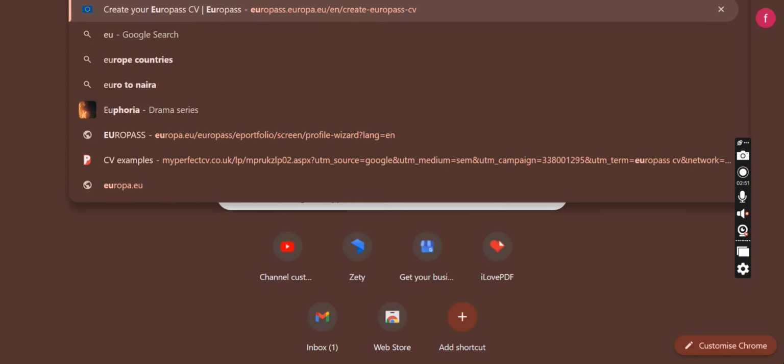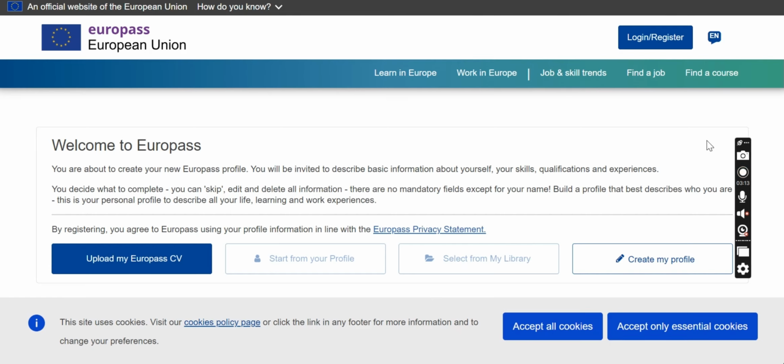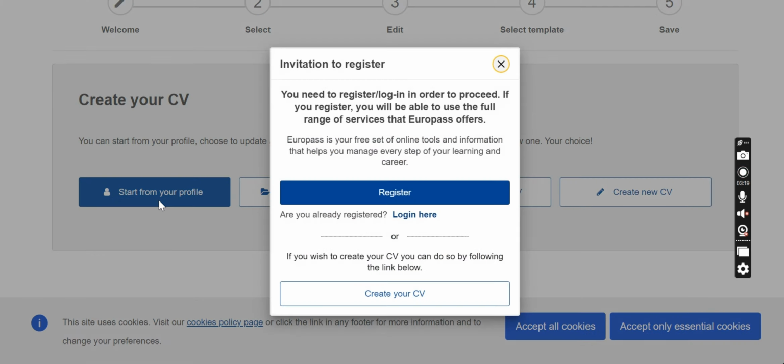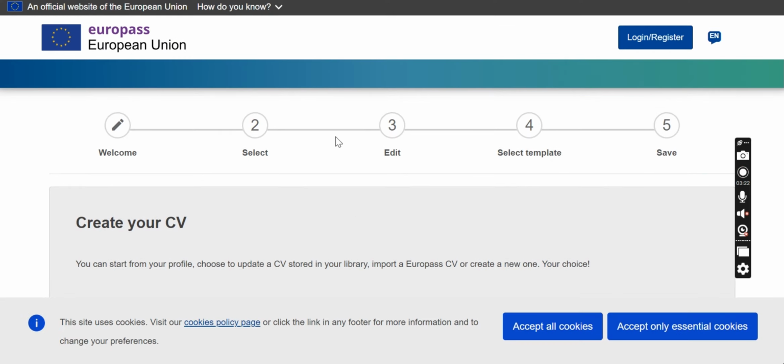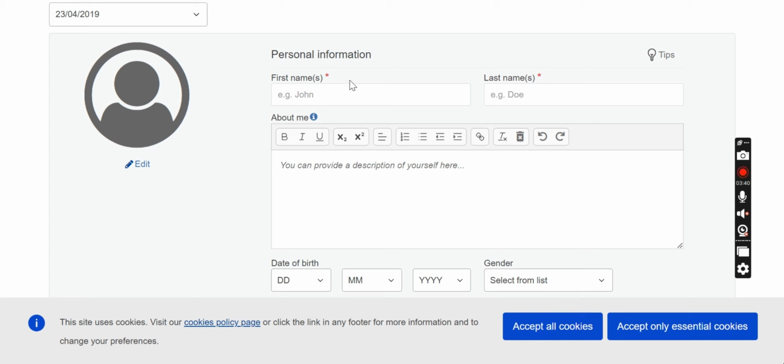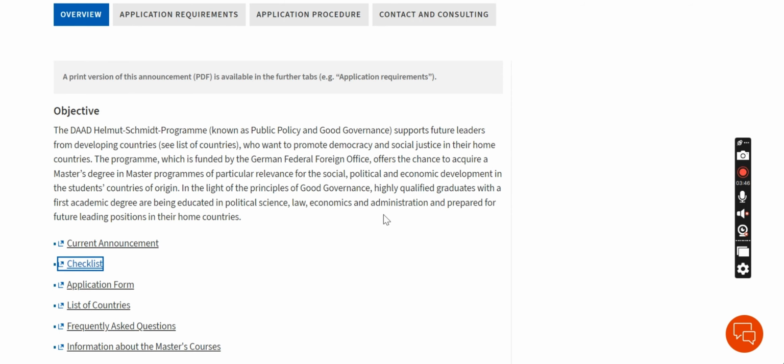Once you click on it, it leads you to a page where you can create a new CV. You start putting in your details, your name, your other information, and like that until you're done, and it allows you to save. Or you can even import your already existing Europass CV from your library to edit it, or you simply start from the beginning and create a CV format, your picture. If you want to know what a Europass CV looks like, I will drop a link in the description box.